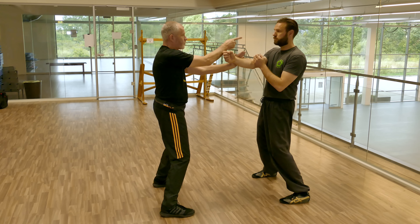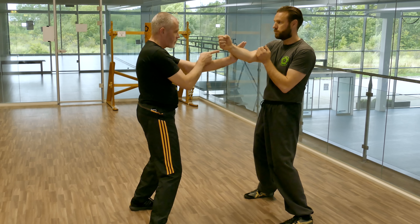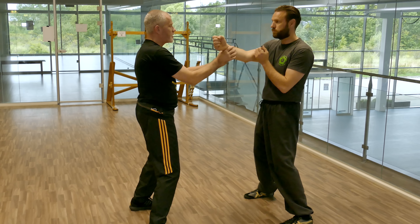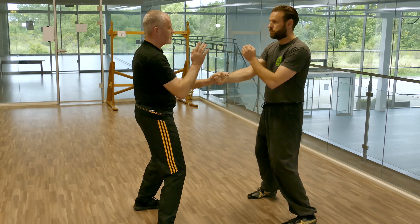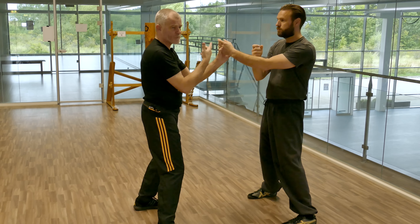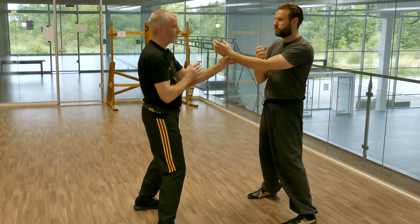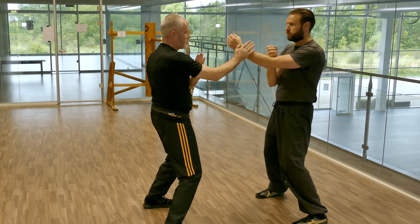When I'm delivering the Park Sao action, I want to extend right through, aiming as if I'm hitting Morton in the chest — not the face. I'm aiming to hit him in the chest because I want to bring his hands down to a workable level. Even if he's punching at my head, I will still take my Park Sao forward at the chest, because that will enable me to control him somewhere between the elbow and the middle of the forearm. The worst mistake you can make is to stop the punches at the wrist or the fist — that's where the most power is, and it's too hard to do.